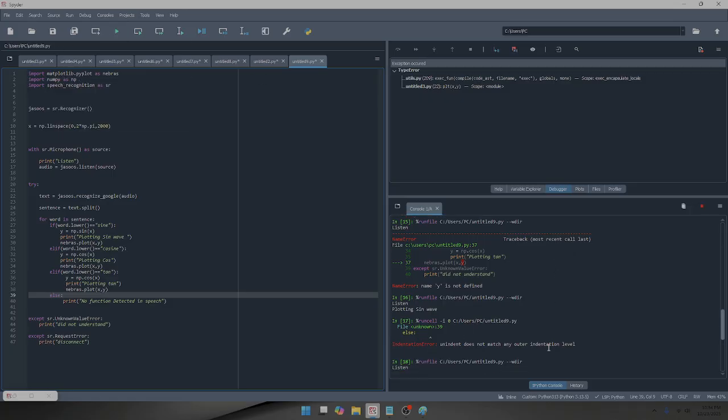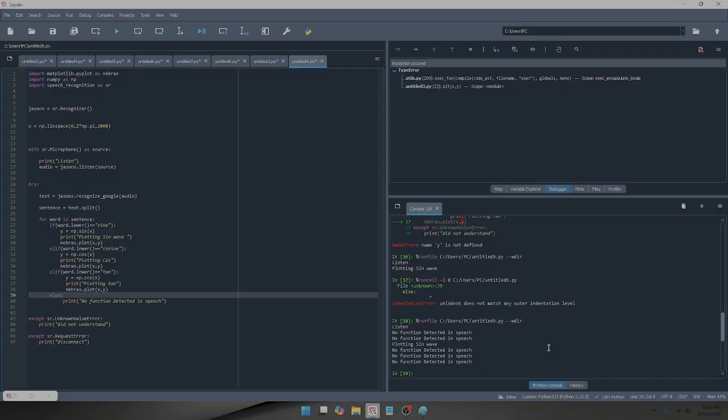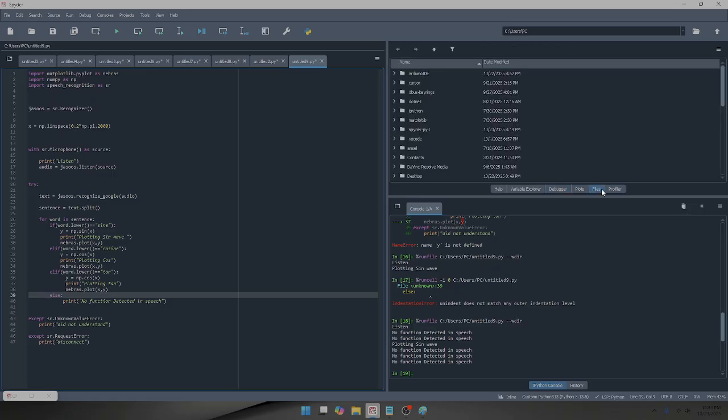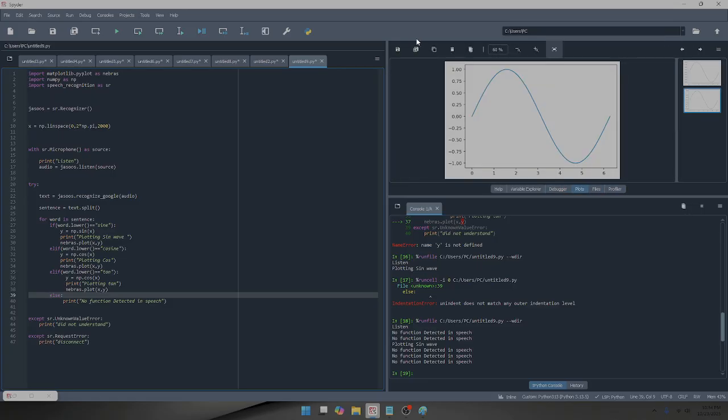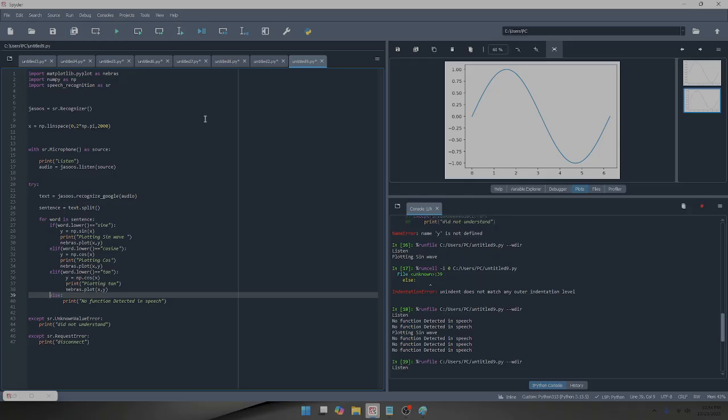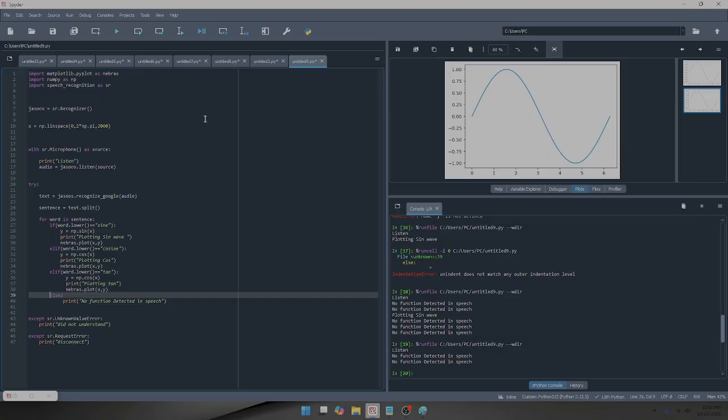Achha, plot the sine wave. I don't know why it did that so many times, but again we got a plot. Okay, plot the cosine wave. It didn't work.